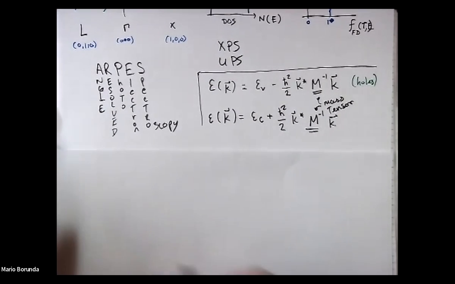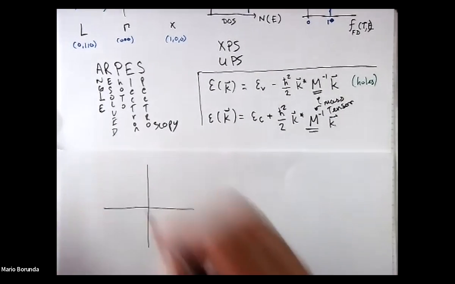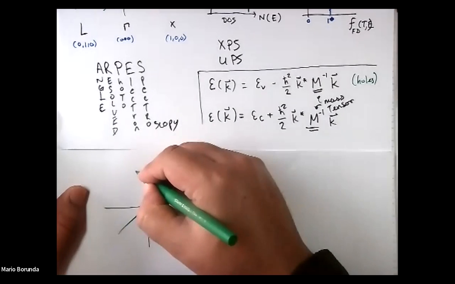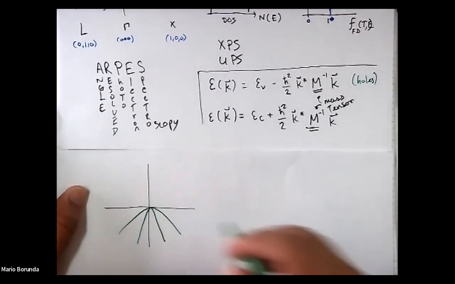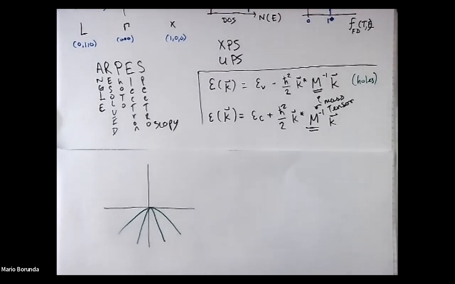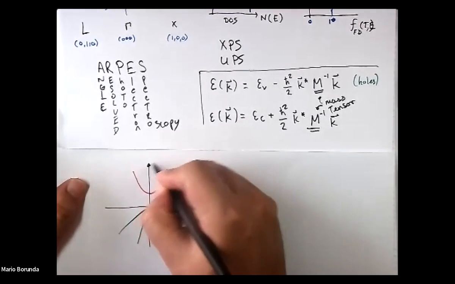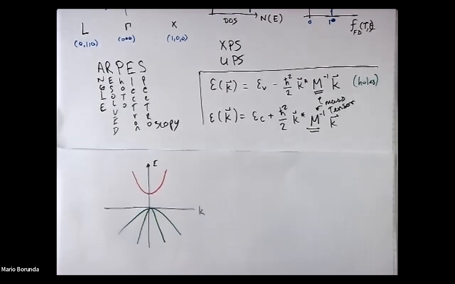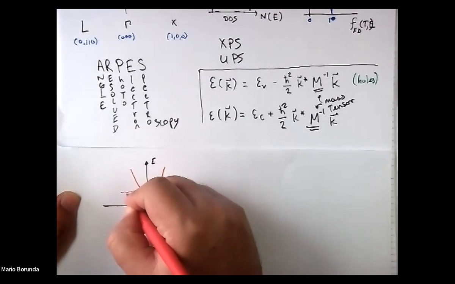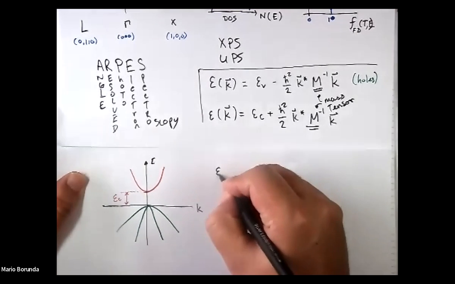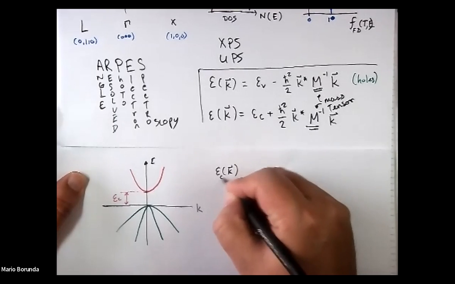So let's say we had something very simple. It's gonna look like this, and then like this, and then the red one is gonna be somewhere in between the two, like this. So now we have energy here, and we have the K value in that direction. If I wanted to do the red ones, I figure out what this value is right here. And this distance from here to here is my conduction band, the value of the energy there. So this is the conduction band.